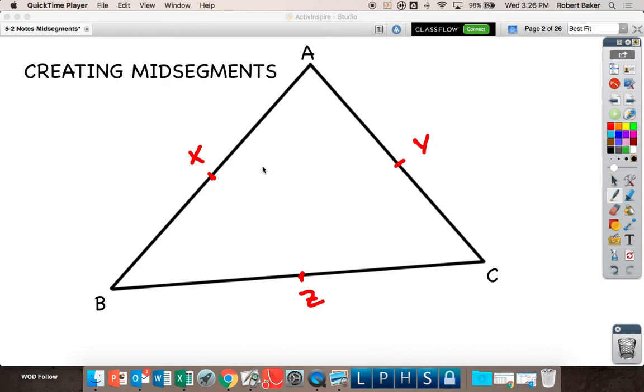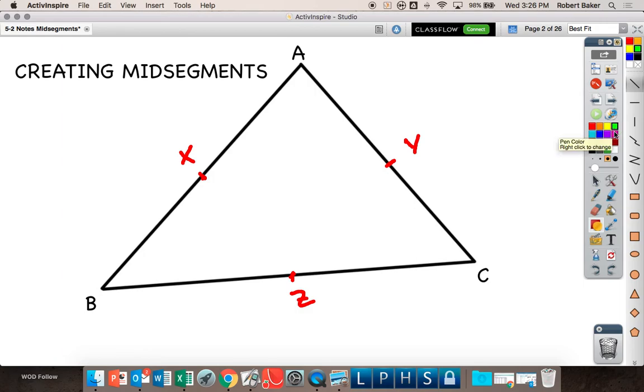That's what I did. All right, so now that we have midpoints marked, we have the ability to create mid-segments. So using your ruler to create a mid-segment, you would just connect midpoint to midpoint. Take your ruler and go from midpoint to midpoint. Using your ruler, go from midpoint to midpoint. And using your ruler, go from midpoint to midpoint. So you should have 3 mid-segments.